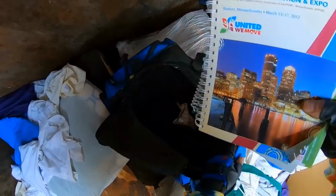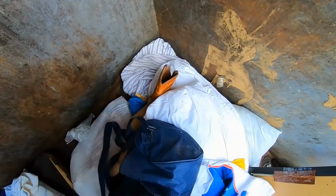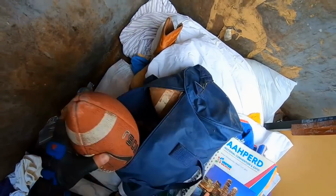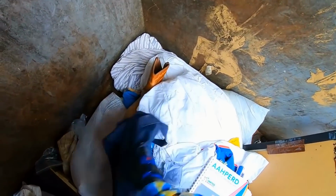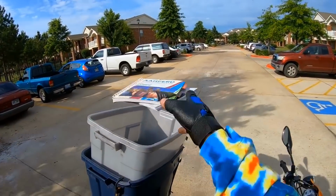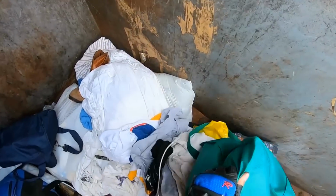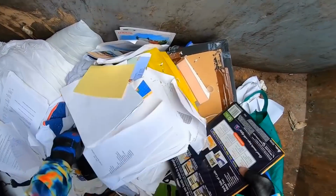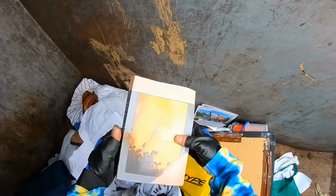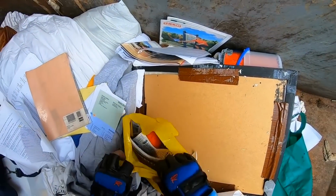With a normal book, it's pretty easy to tell right away by looking at the sides and stuff, if pages have been ripped out. Sometimes they'll have like little quizzes and stuff. Here, there's some footballs. There'll be like little quizzes and worksheets that they'll rip out and hand into the teacher, or rip out for one reason or the other. There's a bag of clothes. I'm on the hunt for textbooks at the moment. Wouldn't mind a couple $100 worth of textbooks popping out. There's a textbook right there. See the book, College bookstore sticker. It's good.